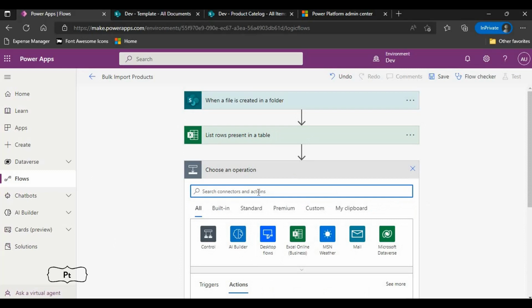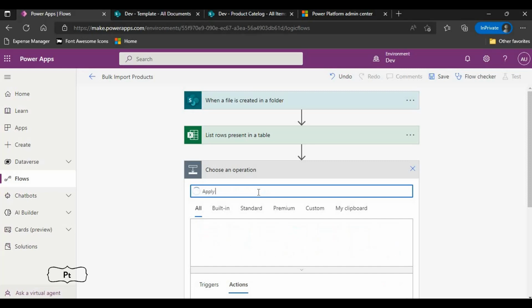Now what I am going to do, I am going to loop the records.